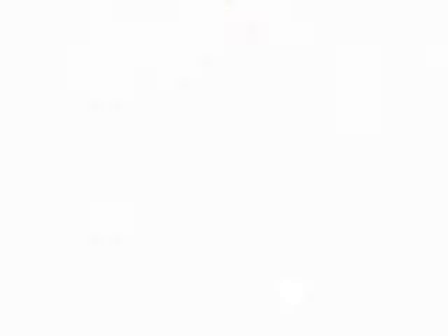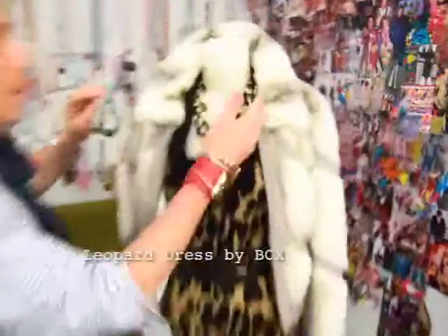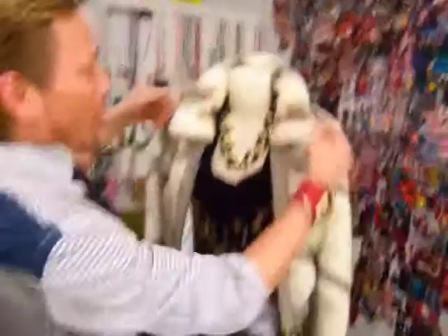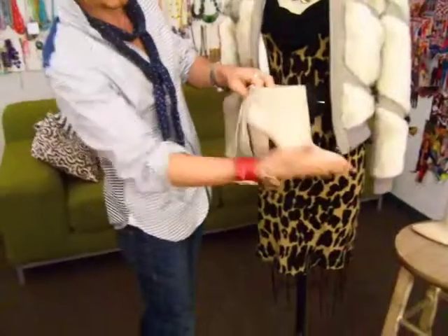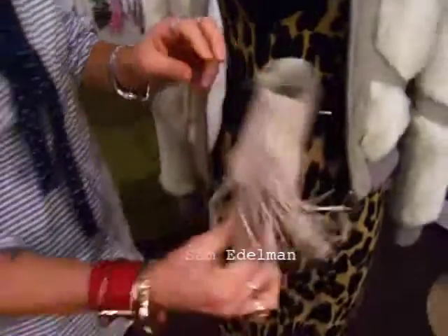Donna is definitely Samantha's couture cougar cousin, and she's serving it up right in this leopard knit dress with a cowl neck from BCX. It's the perfect ensemble for the house party. Of course she keeps it warm and ski bunny chic in this little pop shop faux fur coat. It gives it some more rocker appeal with these beautiful beige boots — love the gold inset from Sam Edelman. A little fringe keeps it all very rocker chic.